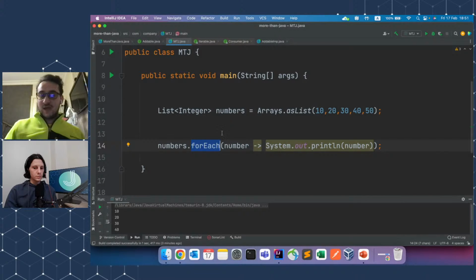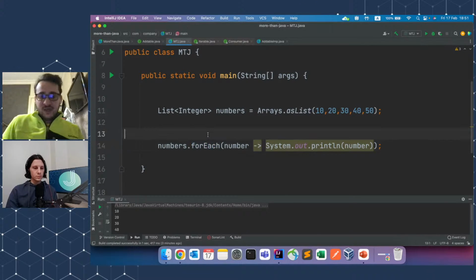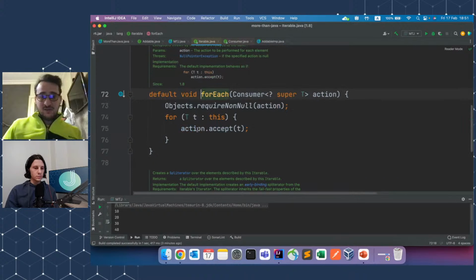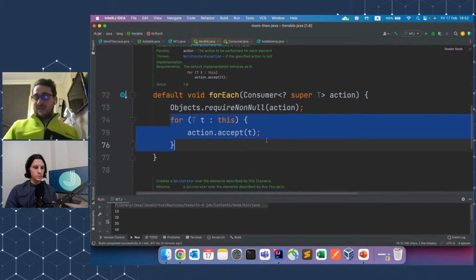I don't have any actual reasons why I would use ForEach over regular loops, because behind the scenes the ForEach actually loops, but it's abstracted from you.